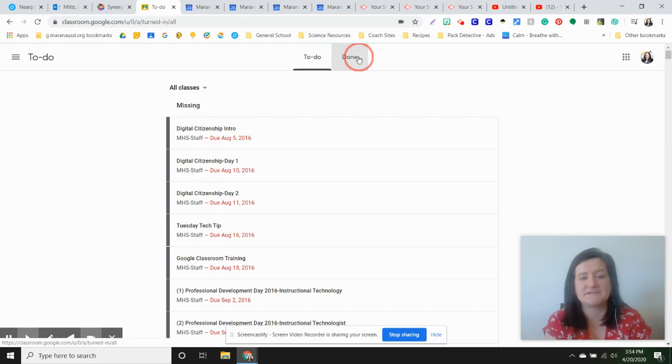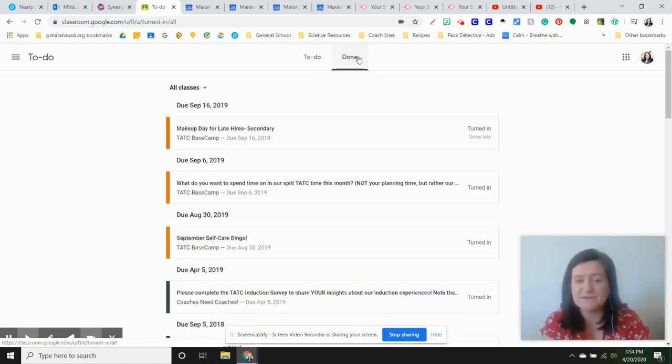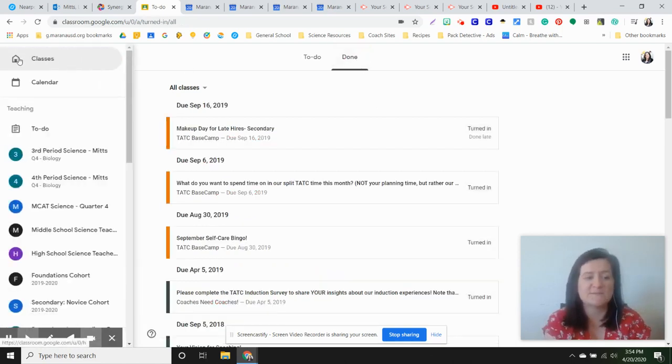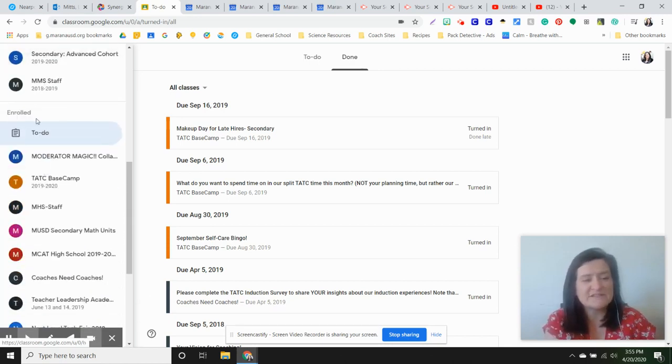There is also a done tab as well. So this is a great spot to check in that to-do tab. For teachers, this is also really handy, but the enrolled to-do tab I thought would be really great to highlight too.